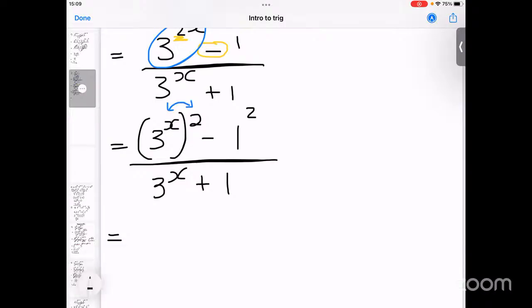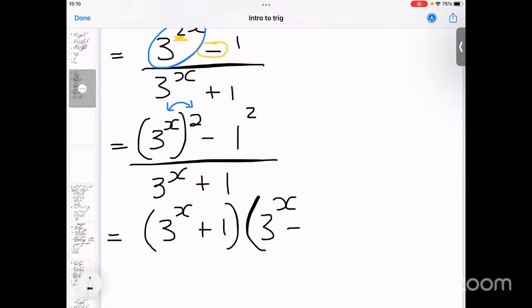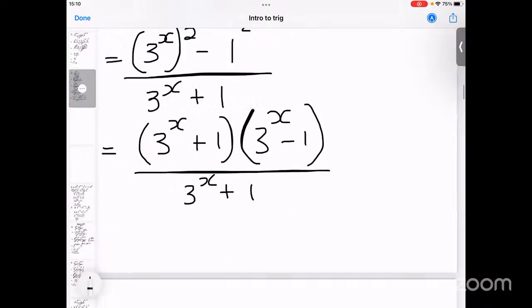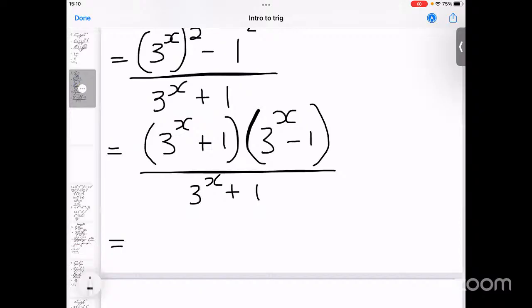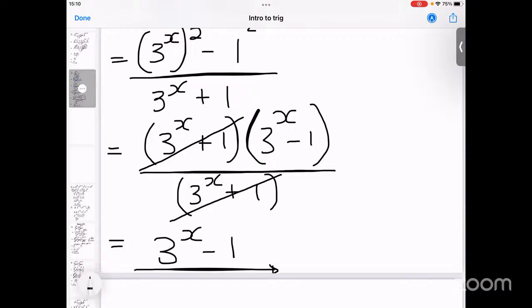Because with regards to the difference between two squares, we will therefore have this same thing of 3 to the exponent of x. Here, if you have a plus 1, then this side you will still have that exact same thing, but with the opposite sign. You remember, most the difference between two squares. So why did you have to do this? It's because now the whole of this is exactly the same as that, and they cancel at the same time. And then you just remain with 3 to the exponent of x minus 1. And that should be the end of it.